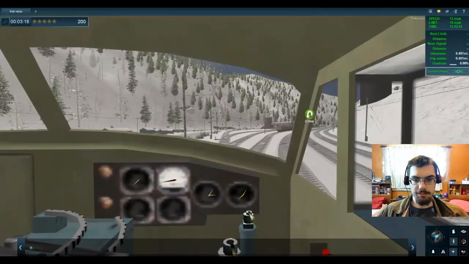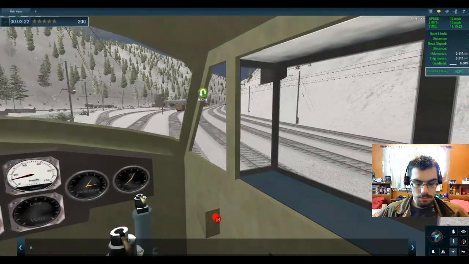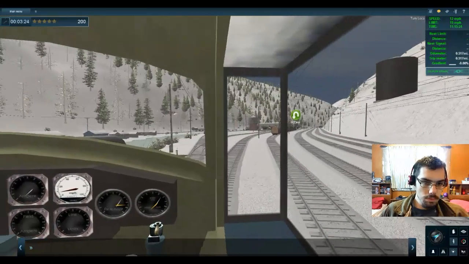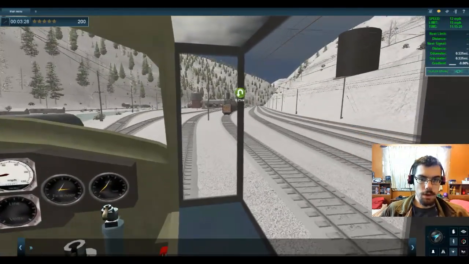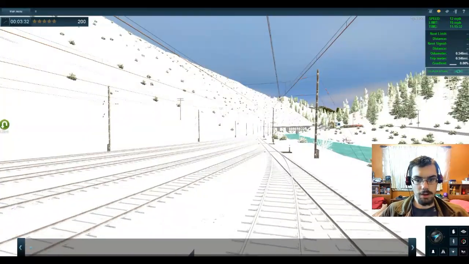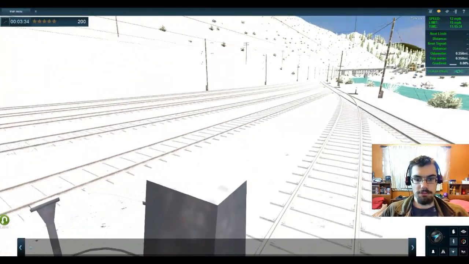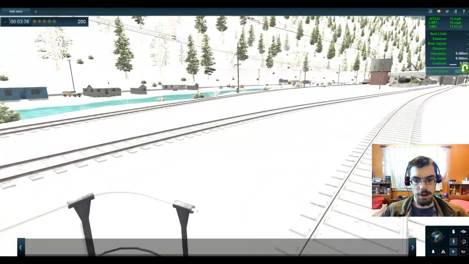I'll go back to the cab view for a second here so I can actually see what I'm doing. There are multiple cab views in this EF4, and they're all nice. These two outside views especially, because you can actually switch cars a lot easier.